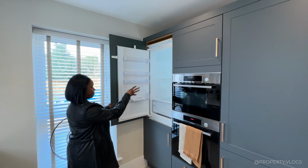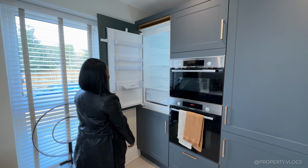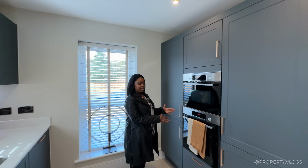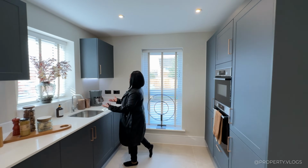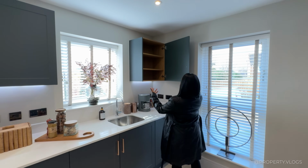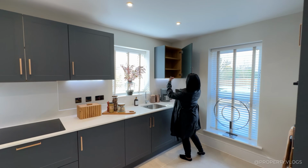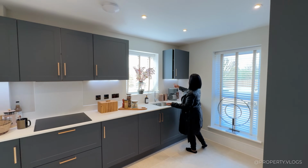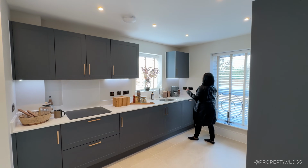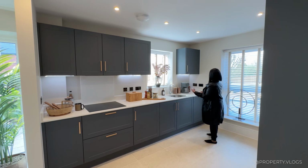And then you've got your fridge here, which is in a 70-30 arrangement. I love it. So again, this is by Bosch. Very, very convenient. And then you've got ample space, and then opposite, you've got another kitchen arrangement. At high level, we've got wall-mounted cupboards, and they've got 3 layers of shelving there, very useful. You've got the recessed LED strip lighting for that soft glow, which will really bring the space to life in the evening and at night time.